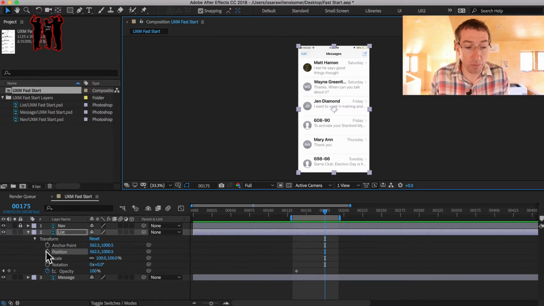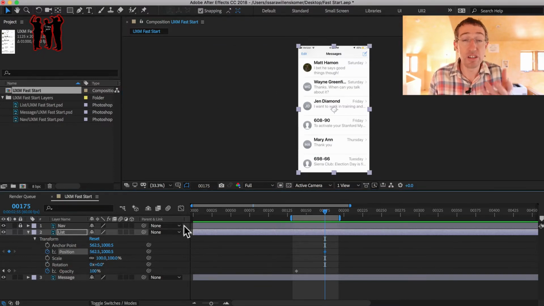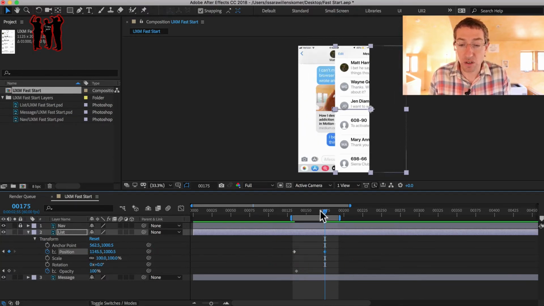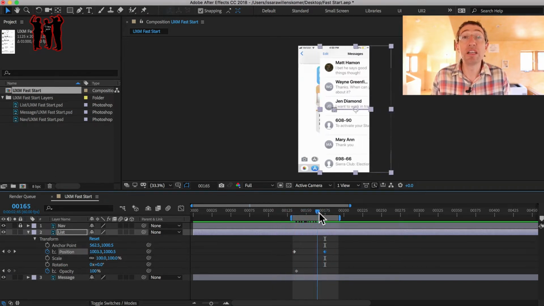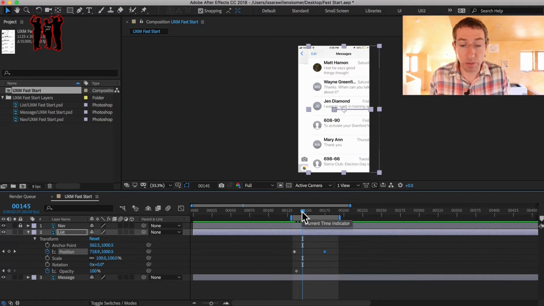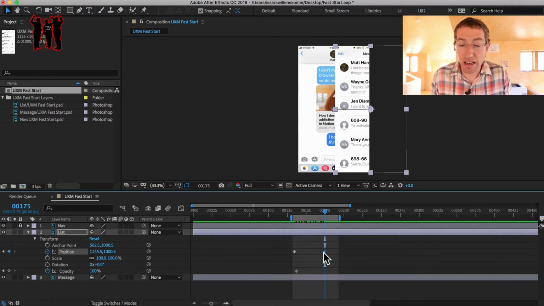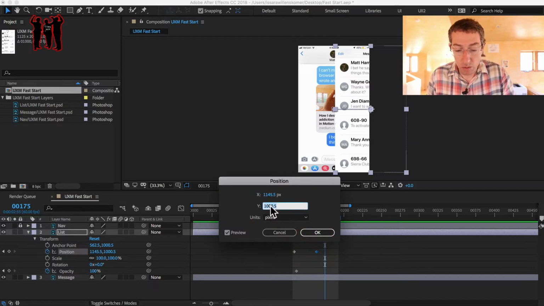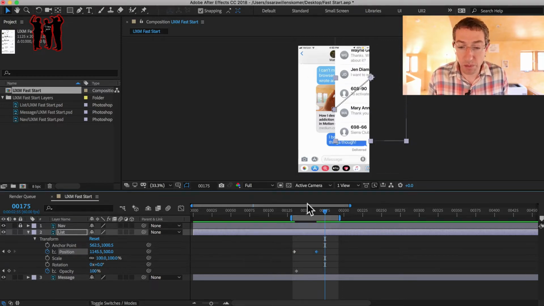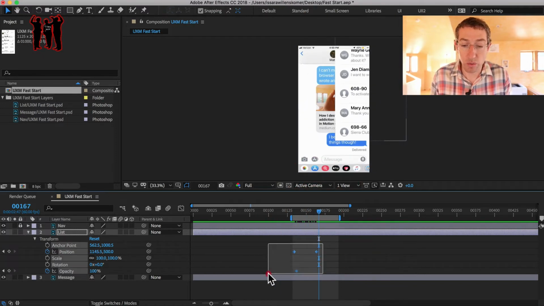I actually have to start the stopwatch. So once I start the stopwatch, it makes a keyframe here. And now if I change the values here, this will actually create the animation right here, which is really, really awesome. Really simple to understand. And again, I can just move these keyframes. I can double click them. I can say like, woo, let's go 500 and put it in some weird place, and it does that. So I can just block this stuff out. It's a really, really fast way of working.